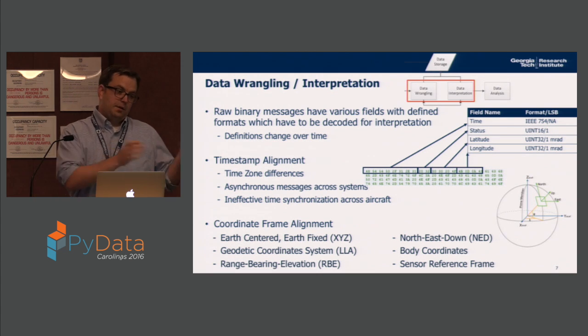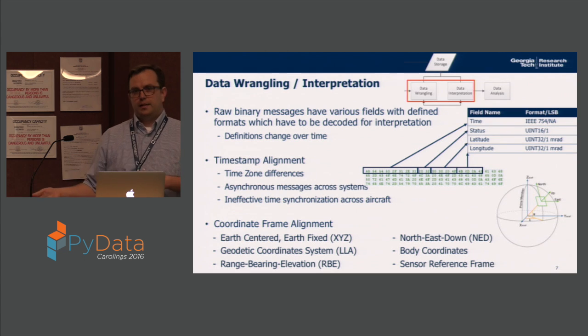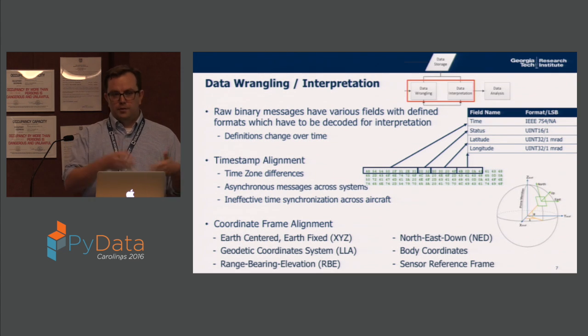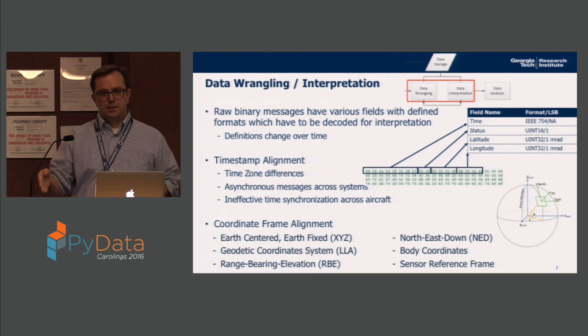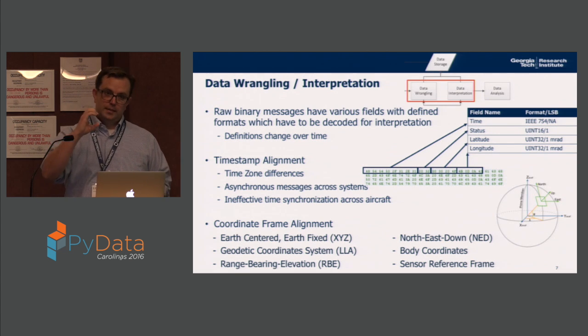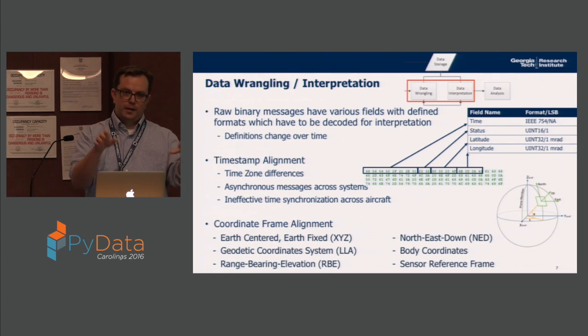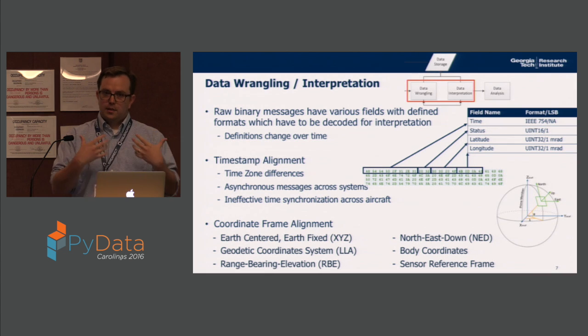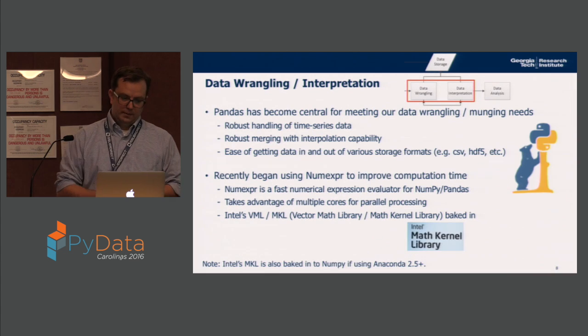So that's how we represent things relative to the Earth. Then we've got the fact that we have to represent things relative to aircraft, and there are a lot of different ways to do that. Sometimes the sensor will do it relative to itself, the face of the sensor, not relative to the aircraft, so you have to deal with that. There's a decent amount of work to get all your coordinates aligned.